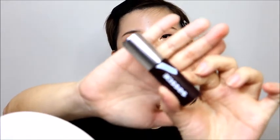Blusher is now finally completed, and last but not least is the lipstick. Again, I don't really have any new lip product with me, so the only latest lip product that I have is the Etude House and Hershey Kiss collaboration lipstick, and this is their chocolate mousse tint, the shade milk chocolate. They previously collaborated together, and I think it was around February or March that they launched this, and until now I still haven't used it yet. And this is how the packaging looks like.